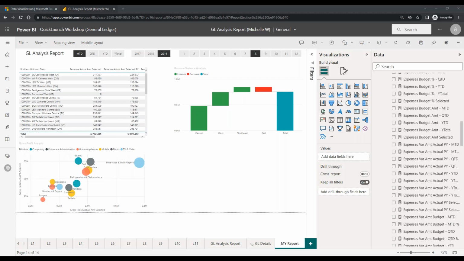Perfect. Excellent, guys. Hopefully yours is looking just like this and you're feeling pretty good. Scatter chart, there's a lot of steps to it. There's a lot of elements to it because it can show a lot of data. So if you were able to follow along and you're with me, great.